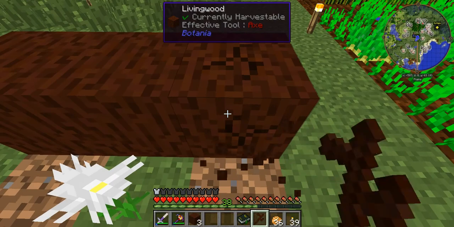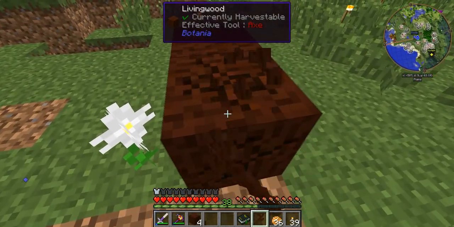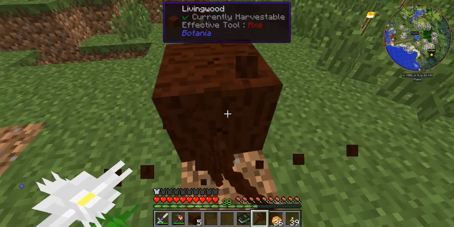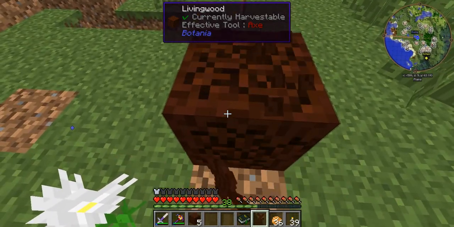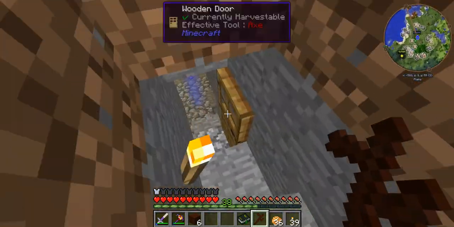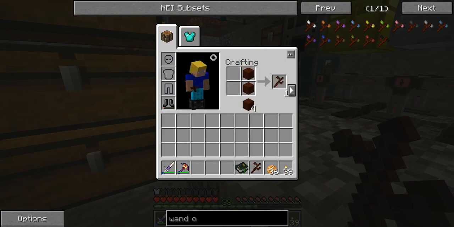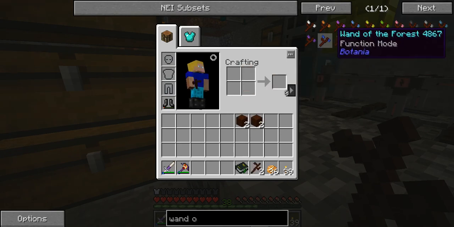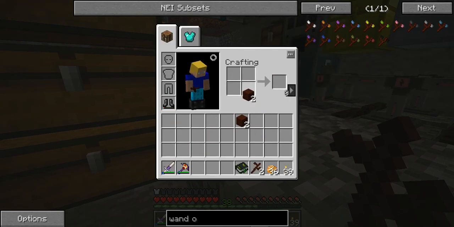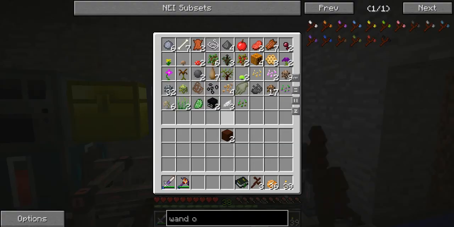You can totally troll someone's house by just, say they have oak wood everywhere, planting a few pure daisies outside. Yeah, they'd be pretty irritated at what you've done to their house if you do that. I mean, I wouldn't do that. I'd just be taking it too far. If they've spent all that time and you've just turned all their wood into living wood, I definitely wouldn't be very happy.